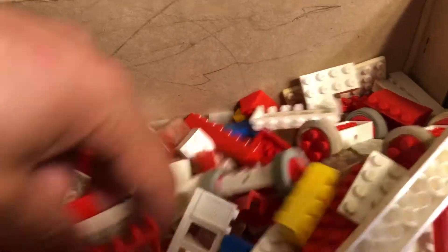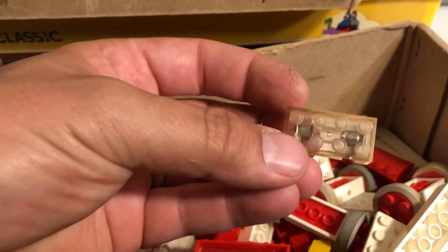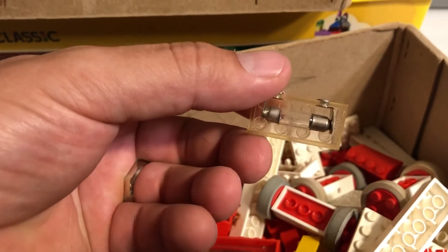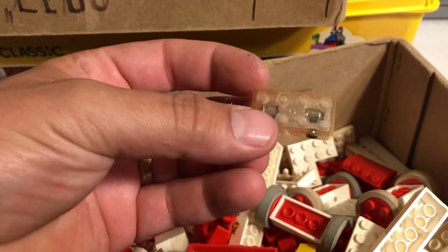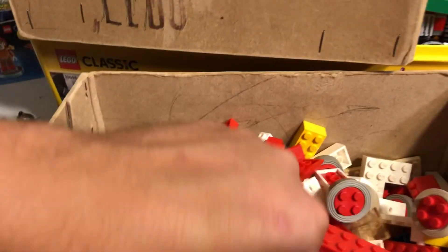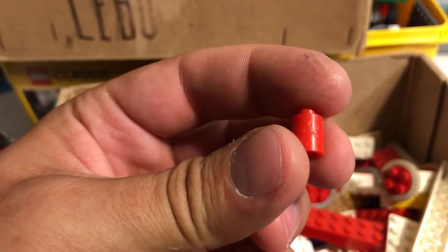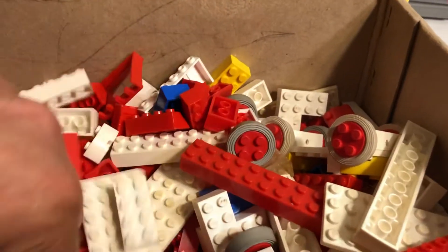There's one more brick that was kind of cool — one of the old school light bricks right there. That's pretty cool, sadly some of the other parts I would need to make it light up are missing. And some of the old solid stud round bricks with no underside — you can see there's a lot of nicks in that one, though some of the other ones were in better shape.